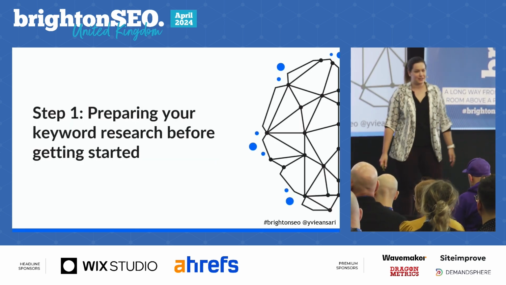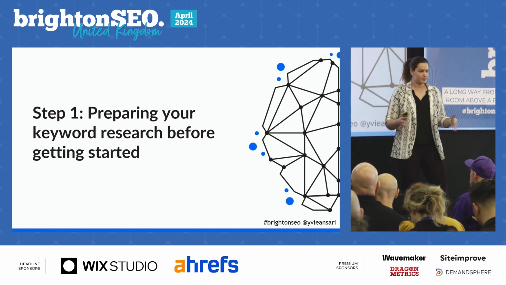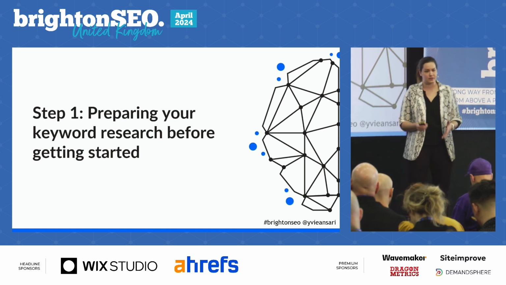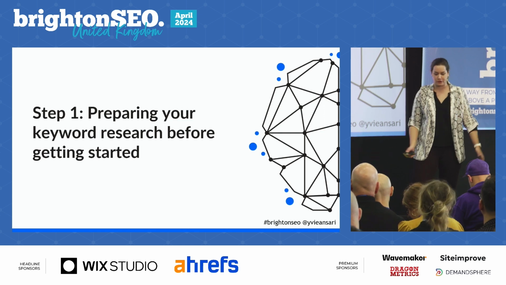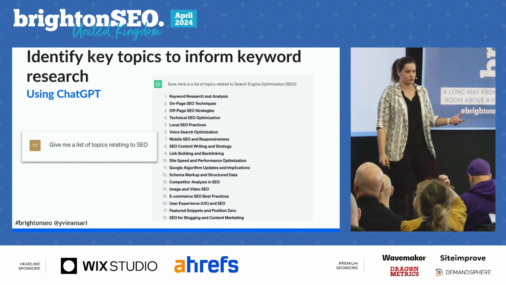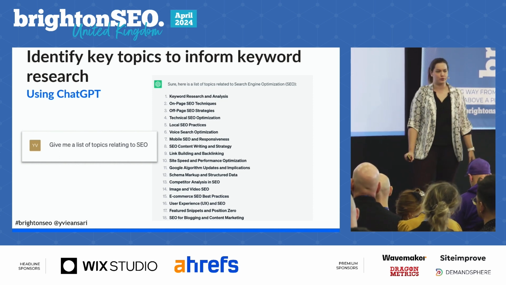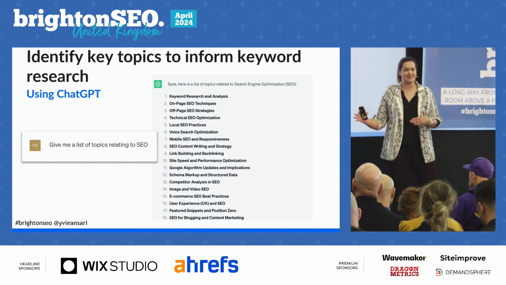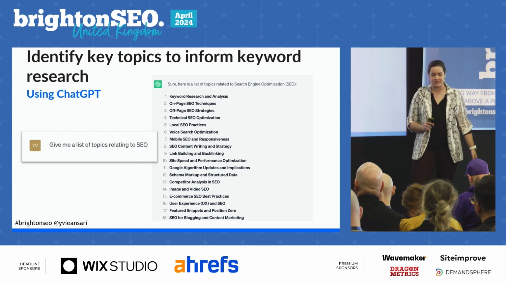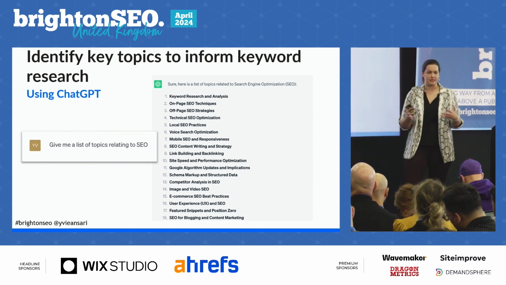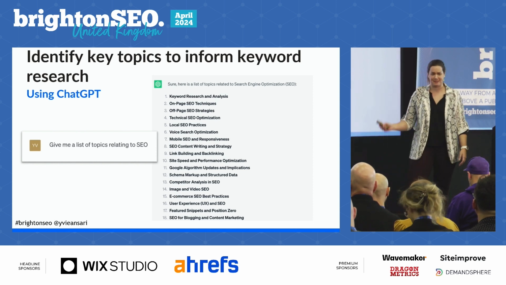Obviously, every SEO knows that the first step to doing any sort of content planning is to do your keyword research. Now, there's a few different ways that you can start to do this, and a few different ways that you can start to look at your overarching topics. One of those ways is to actually use ChatGPT to help give you those topics. Very broad prompt right there to get that topic list. Now, I'm going to get into specifics on prompting a little bit later down in the presentation, but for this purpose, I've just essentially given ChatGPT a very broad prompt to say, please give me some overarching topics around SEO.